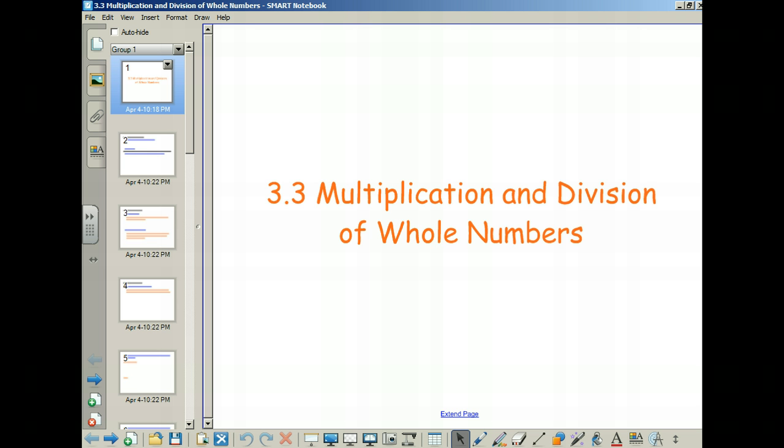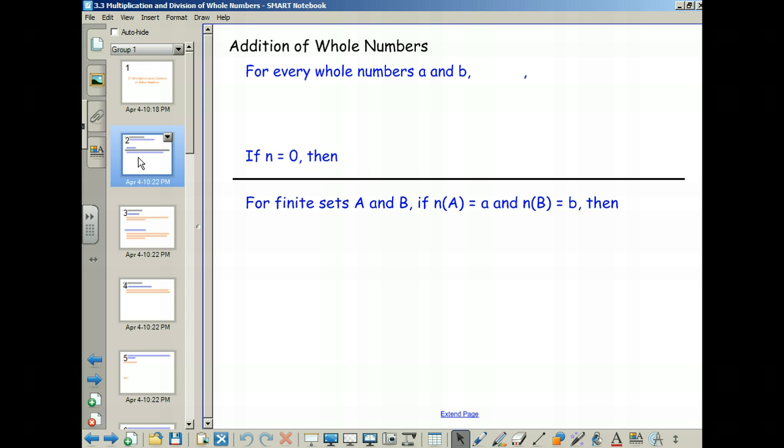We're going to do the same thing in 3.3 and 3.4. We're going to part it in just that same way. So in 3.3, we're going to talk about conceptually the ideas of whole number multiplication and division. And when we get into 3.4, if I'm not mistaken, we're going to talk about them from an algorithmic point of view, okay? So we're back to talking about conceptual ways of thinking about multiplication and division. And the first thing we need to look at is the definition of multiplication. That shouldn't say addition. I think I fixed them all except for that one. So this should say multiplication.